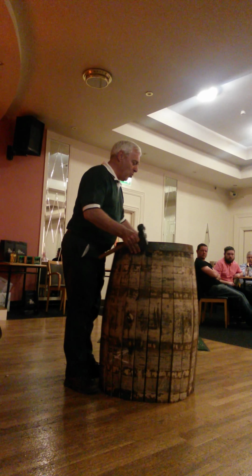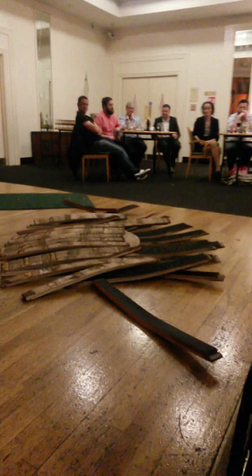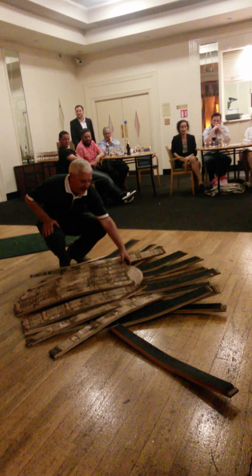So if I remove the top hoop and knock the barrel down, I can rebuild the barrel. So, take the head out.